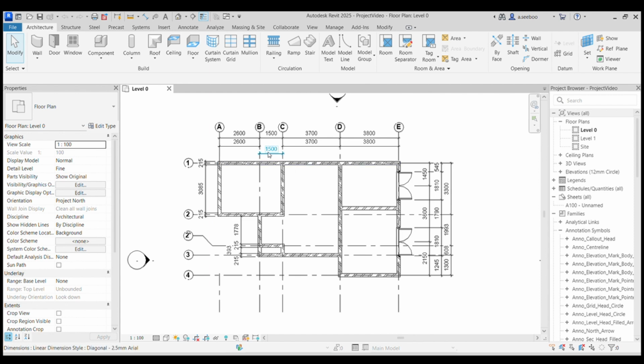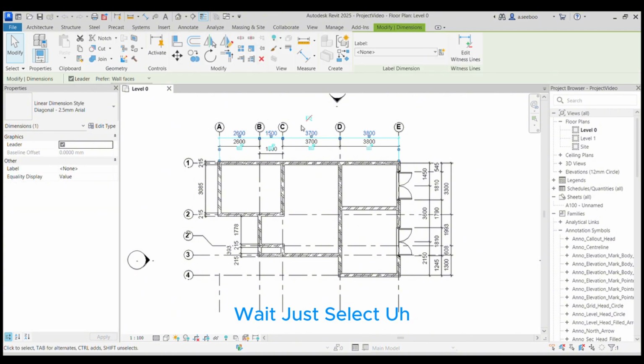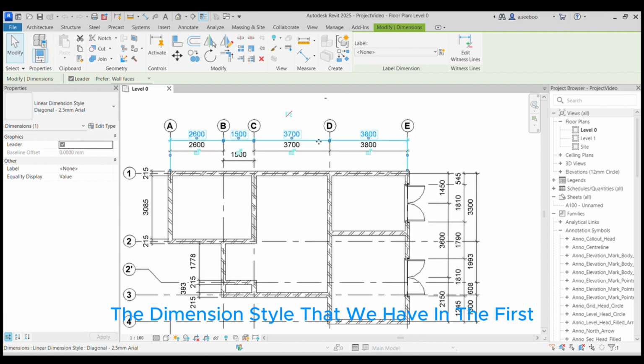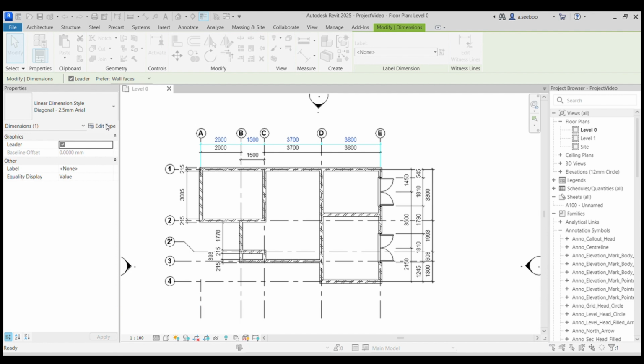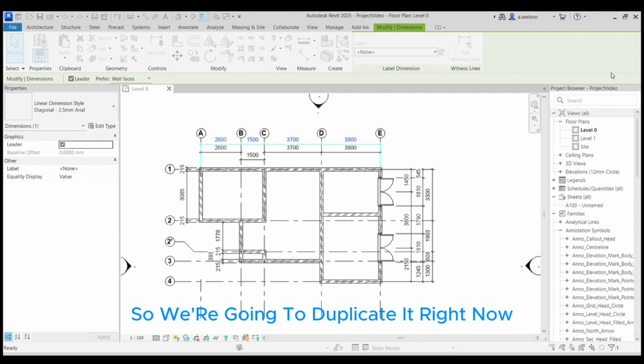Very simple. Let's say we want to amend the dimension style that we have in the first row of dimensions. So we select it and then we go to edit. All right, so we're going to duplicate it.